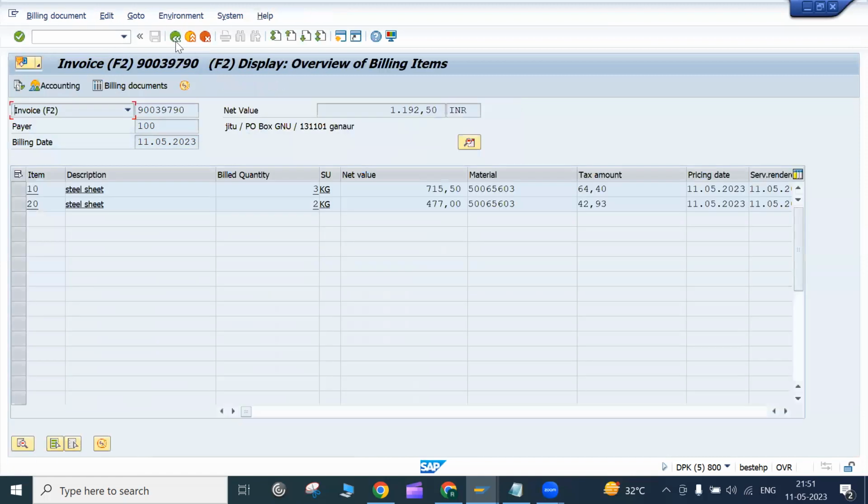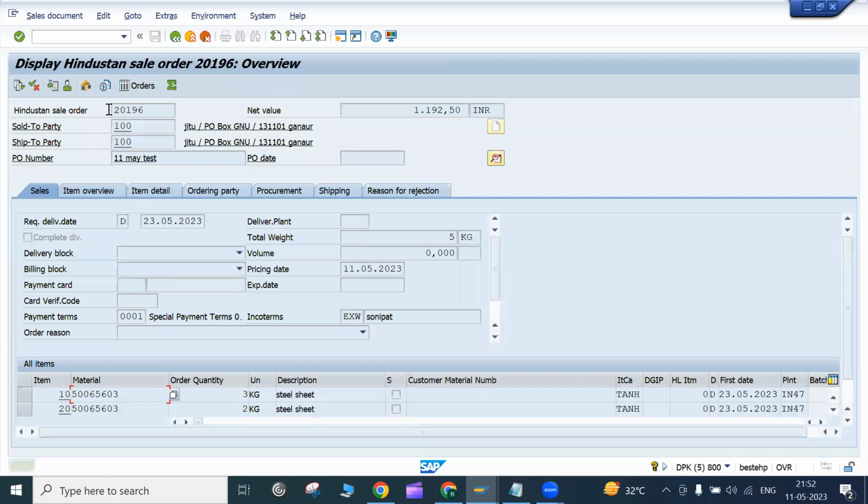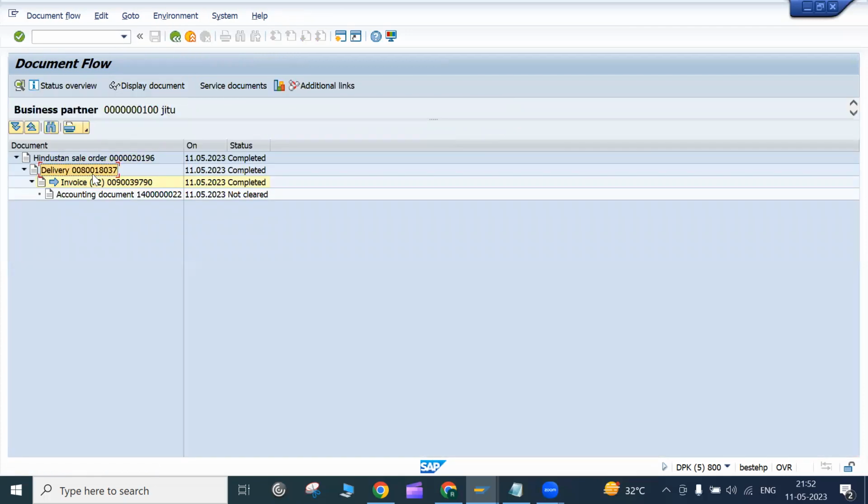And now this invoice is created. You can go from invoice to order or from order to delivery. You can see all the steps. So first, you have to create an order from VA01. Once the order is completed, next, you have to create delivery from VL01N.